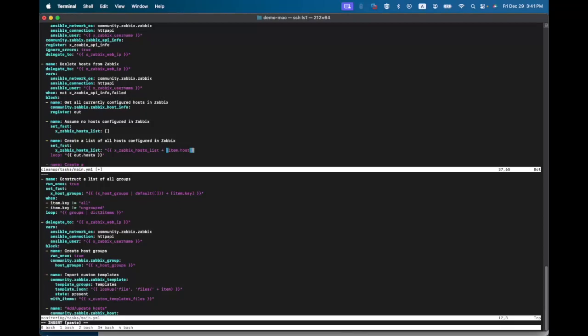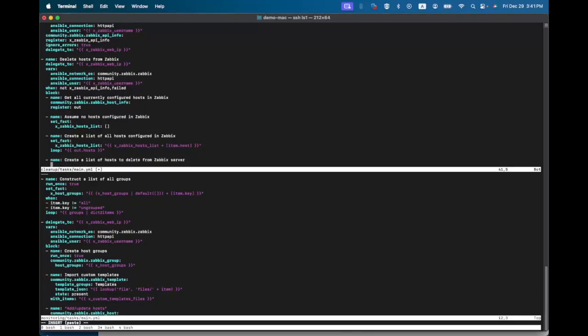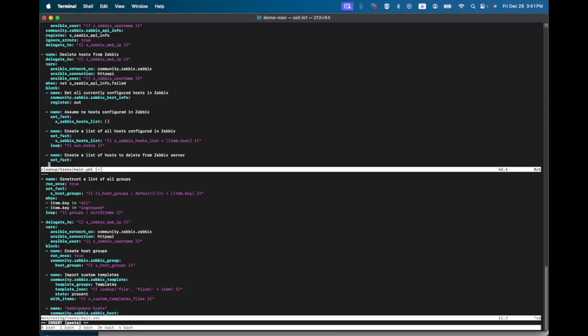We compile the list of all the hosts running in Zabbix, and here we are going to create a list to delete. Let's name it this way.